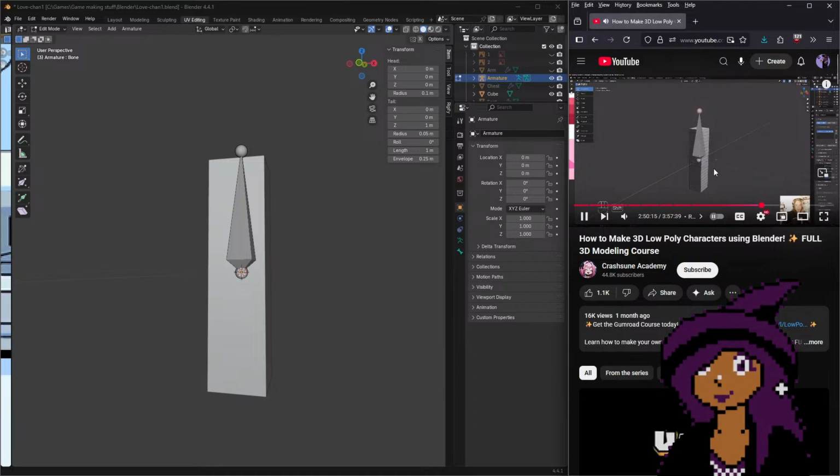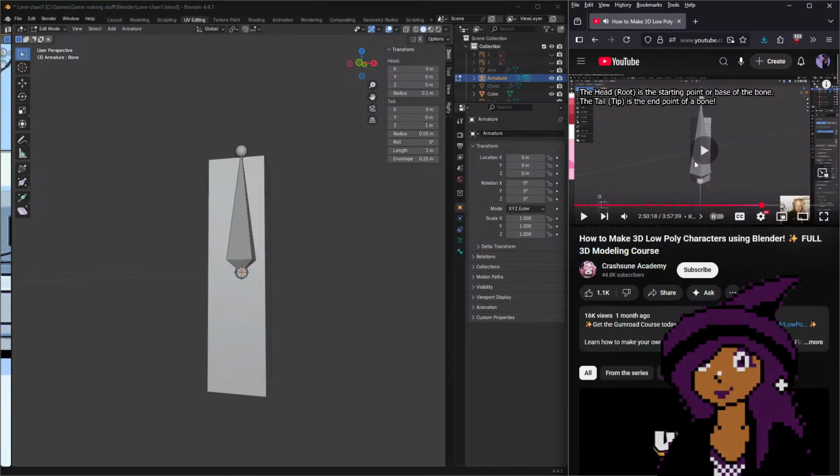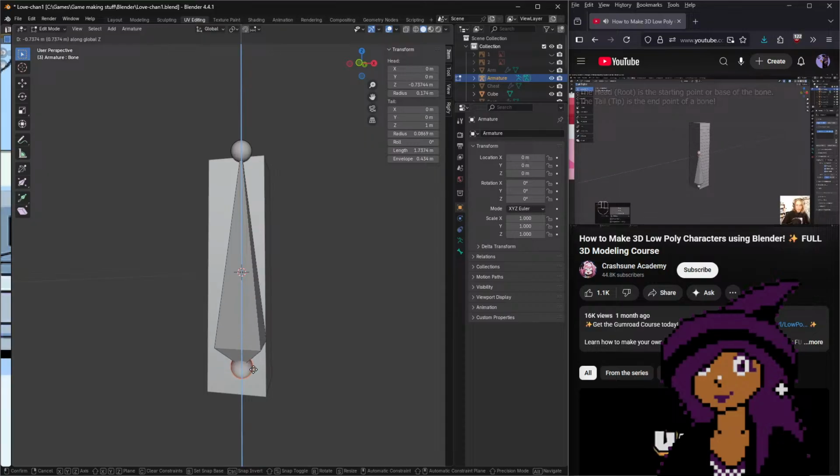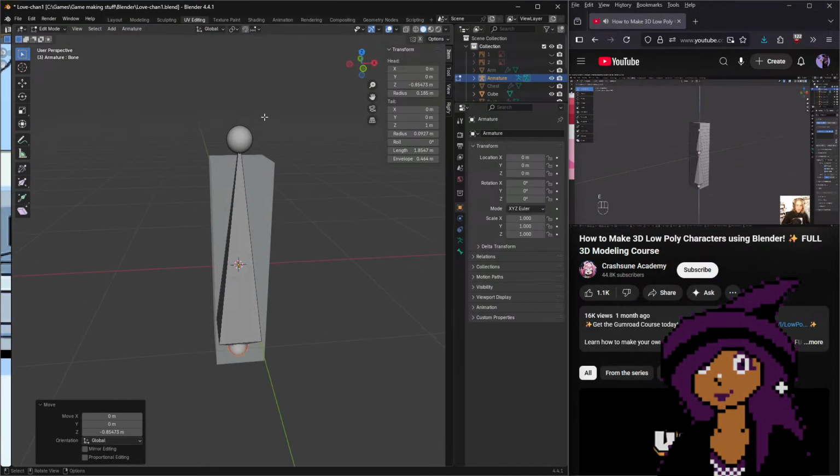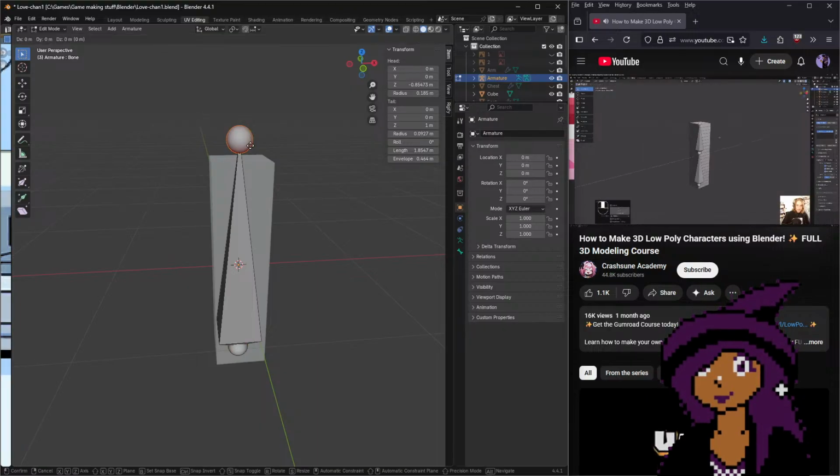Be editing those values directly in the viewport here. So I'm going to press G, C to move this down, and then I can create a new bone from this bone by clicking on the tail of the bone, then pressing E to extrude, locking it to the Z axis, like so.